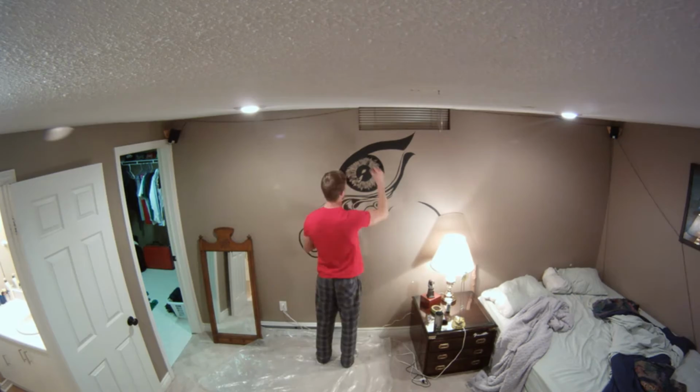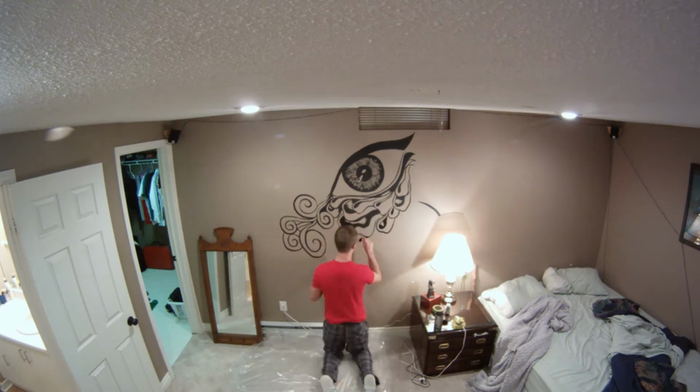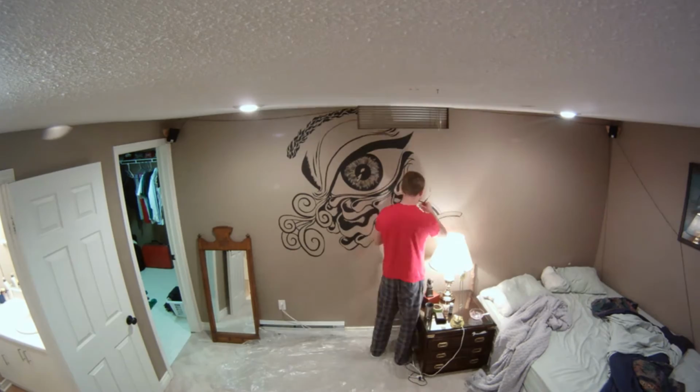I'm gonna do some swirls and maybe paint some ribbons. It's almost Christmas time. I like ribbons and presents, and just paint some more ribbons here. Yeah, looks pretty good. Eyebrows. Without an eyebrow and eye, it looks really weird. So some stuff here and some more swirls.